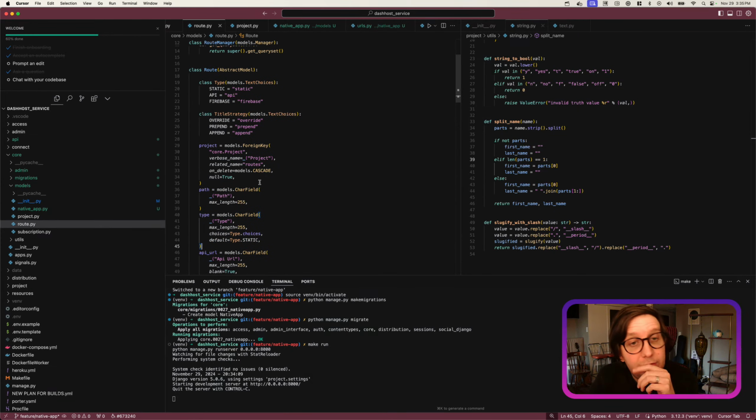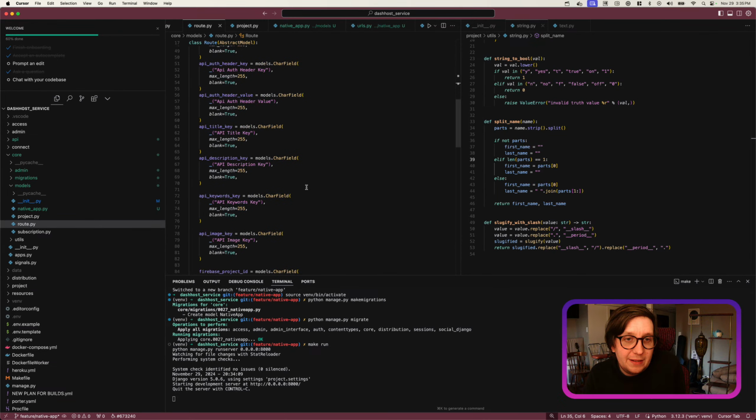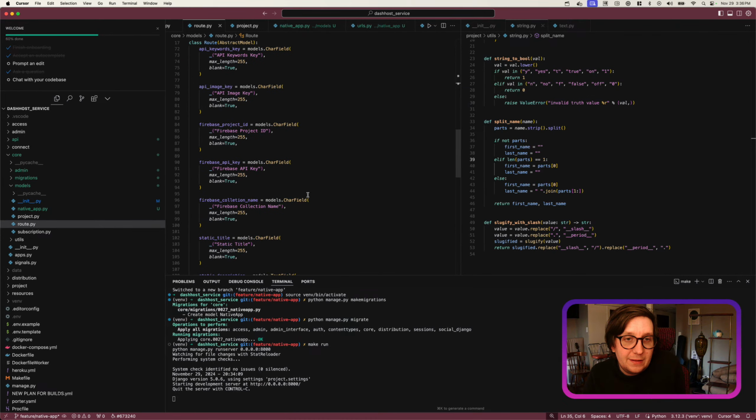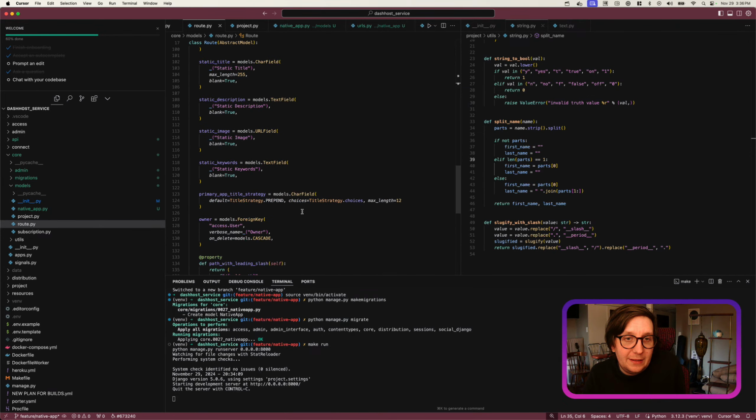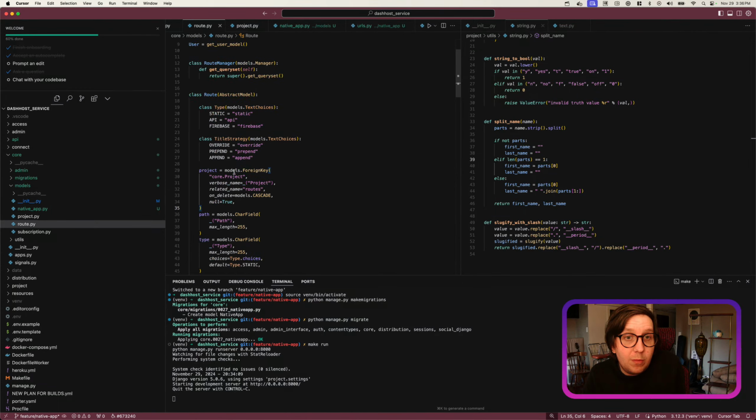Actually, it's very similar. The only difference, I think, yeah, frig, it's very similar. Oh, project is allowed to be null?